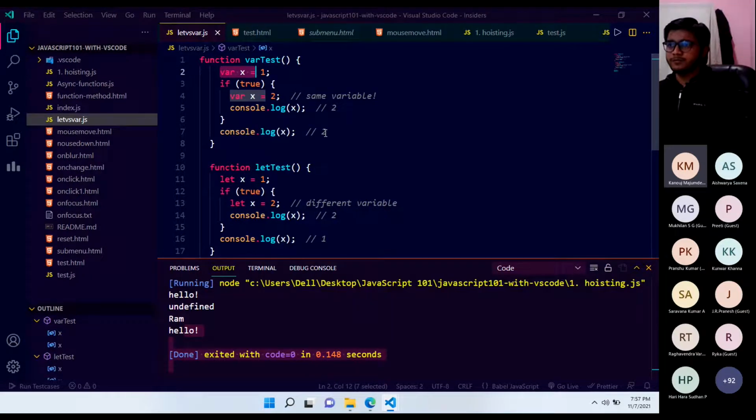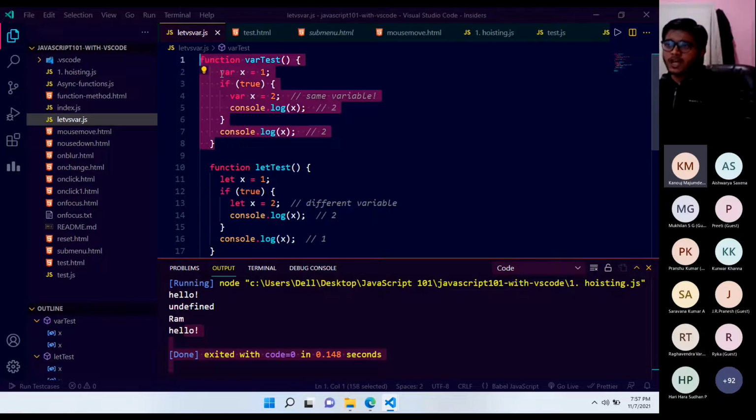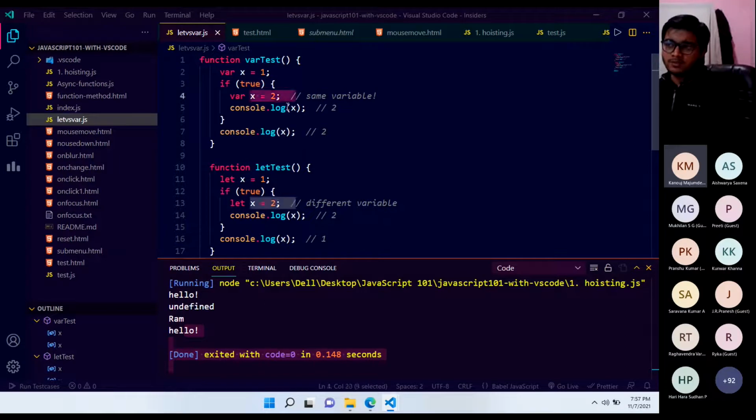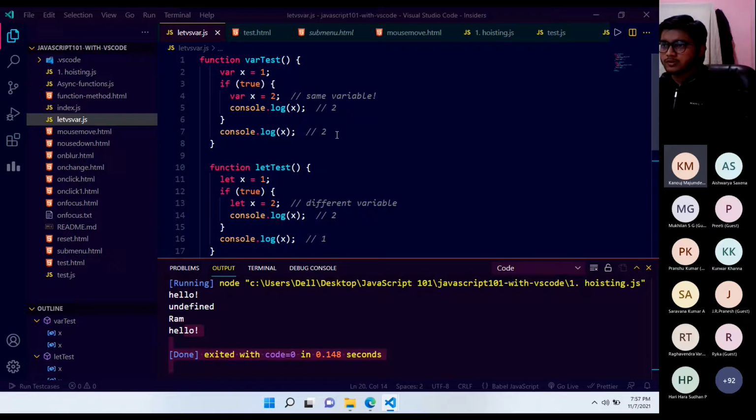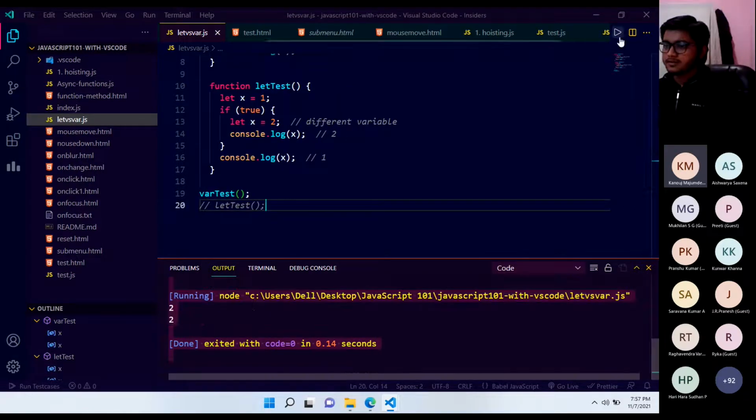So when we're declaring it with variable, you get limited to the scope and the block that you are using. I'll just run it and tell you. So this is the first one. This is the function. I'm using var. If the condition is true, print this, change the value and print this. And again, I'm using let with console.log and I'm running it, right? So I'll just call this one first. So right now, the output that I'm getting is 2 and 2.